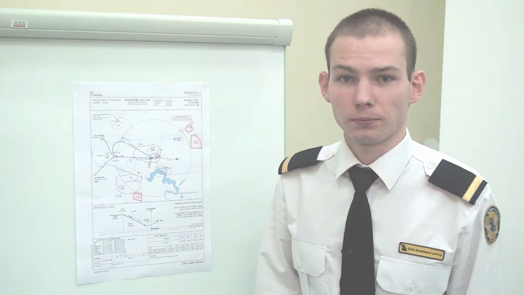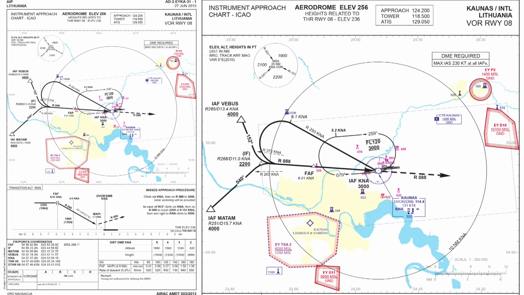Before every flight you have to carefully study your chart and be familiar with all procedures. Make sure that you use the latest version of the chart. Let's review it. There is the VOR approach chart of Kaunas International Airport runway 08. All the information we need we can see there: our frequencies, view from above, missed approach procedures, etc.